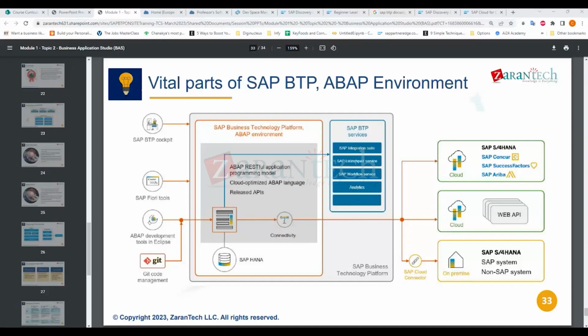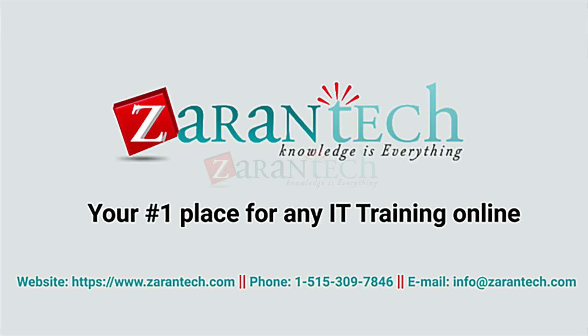I just assume that everyone has their Business Application Studio available. Guys, whatever we are going to do, we wish you also try it out by yourselves, so it would be easy. We don't want to bombard you with the theoretical part, but unfortunately for the past couple of days we have had theory, and gradually we are trying to move to the practical side. Whatever command lines we use inside the CLI and the BAS, we wish you also try out. So we are asking you to be ready with the BAS part of it.